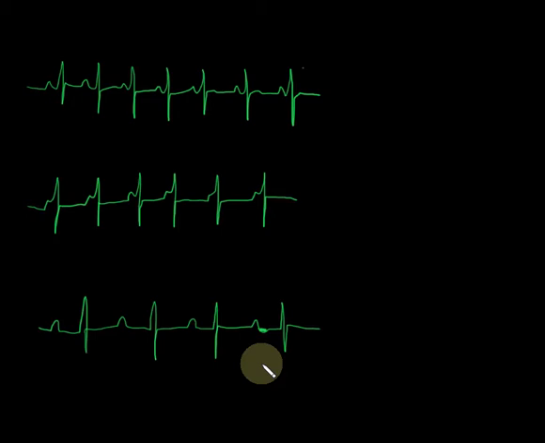Today, and again with this series of lectures, you might be watching them over several days, but with this session here, the PR interval is consistent. That becomes very important. If you take a look at this, pretty close. They're essentially the same distance. I don't have a PR interval like this that's kind of a medium length and then one that's right on top of the QRS and then a big long one. I don't have variations like that. It's essentially the same distance PR interval each time. So consistency becomes very important. The fact that we have a 1-to-1 PR ratio becomes very important with this, and you'll see that as we go through the other types of blocks.